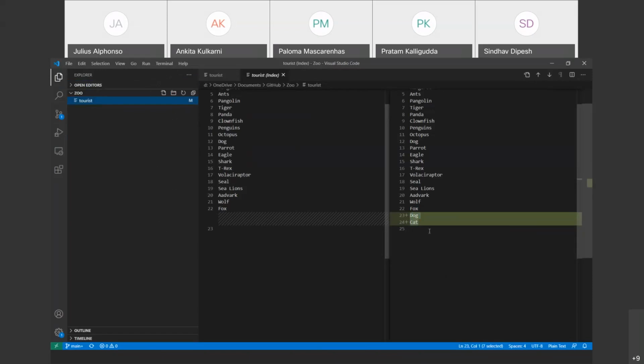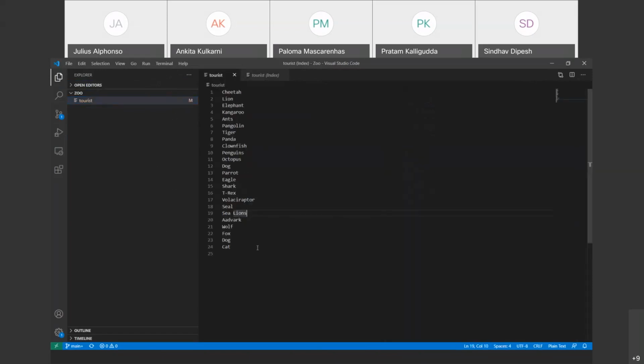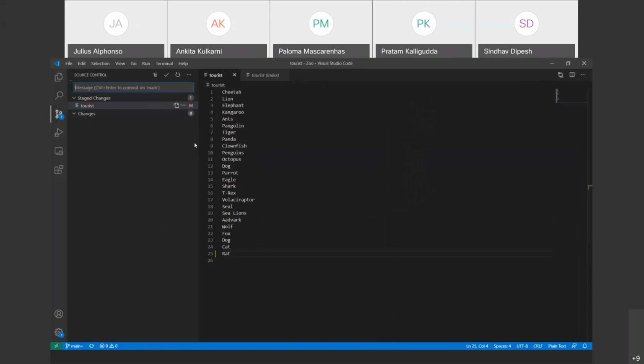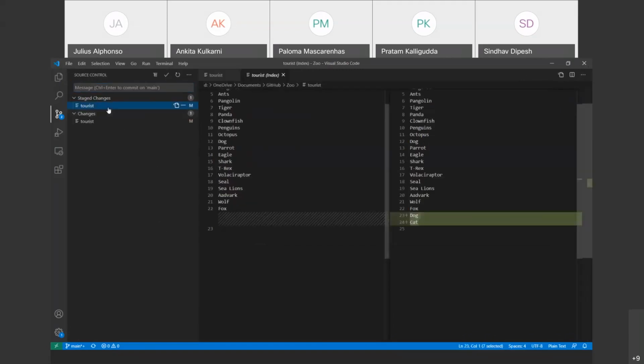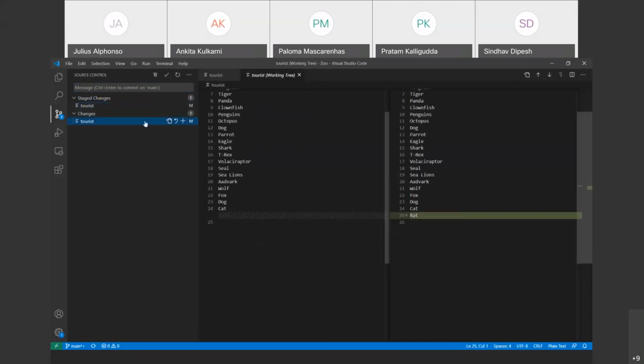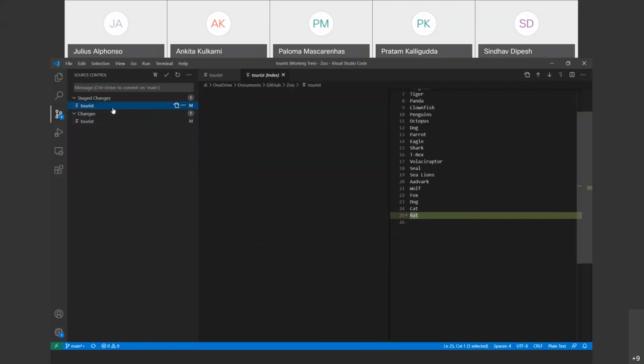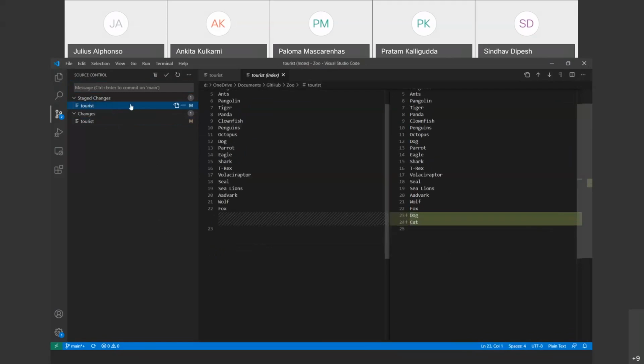So if you make another change to this file, so in addition to this, maybe I add rat. Well, then Git remembered the staged change, but it also now knows that you have an extra change here, rat. Now, once you want to make a save point, Git takes all the files that were staged, not the changes, whatever was staged and remembers, and then it makes an additional thing. So I can now say add household animals.